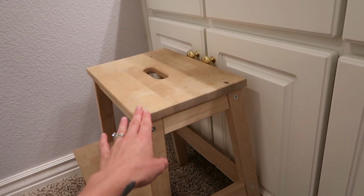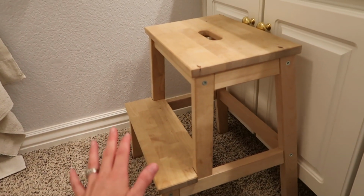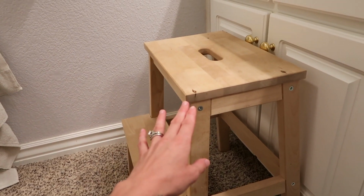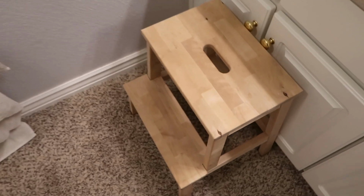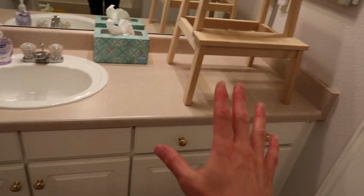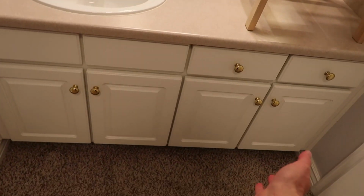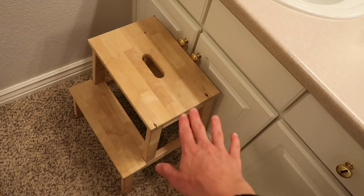I'm not worried about it falling over. I installed this step stool when Kylie started learning how to climb up onto things. That was the point at which I decided, okay, she's ready for a step stool. So we brought that in here. When she was younger, I did not leave it on the ground. I actually used to pick it up and put it right up here on the counter like this, because I didn't want her coming in here and climbing up on it before she was really good at it and falling off of it by accident. So I used to keep it out of her reach unless we were in here together using it. But now that she is 2.5 and she is very good at using this stool, it stays there permanently.